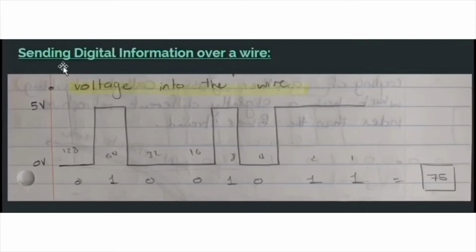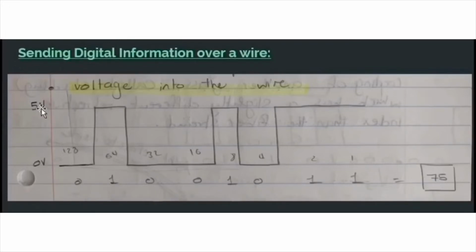If we look at this signal or square wave, given that 0 symbolizes 0 volts and 1 symbolizes 5 volts, it sends the number 75 over a wire. So that's what this example does. It simply sends 75 over a wire. Of course, the time intervals and synchronization are a very important aspect, but I'm not going to talk about this, at least in this video. So that's how you send the number 75 over a wire.